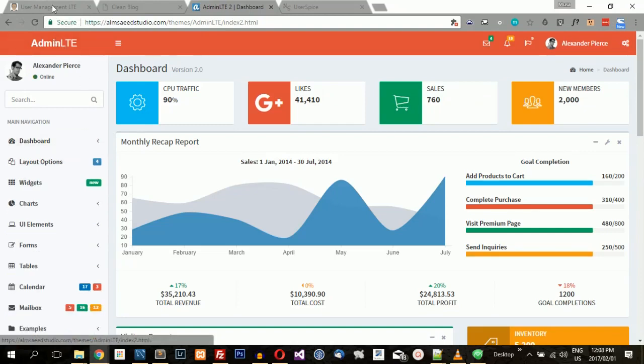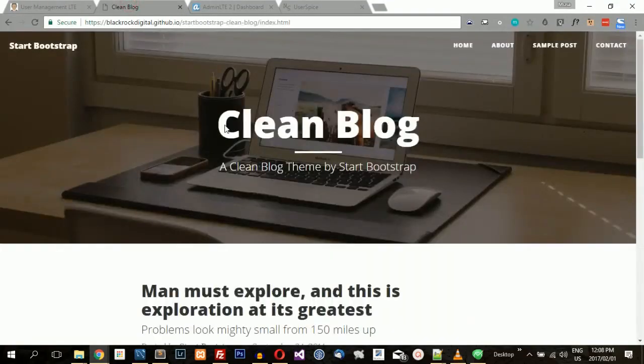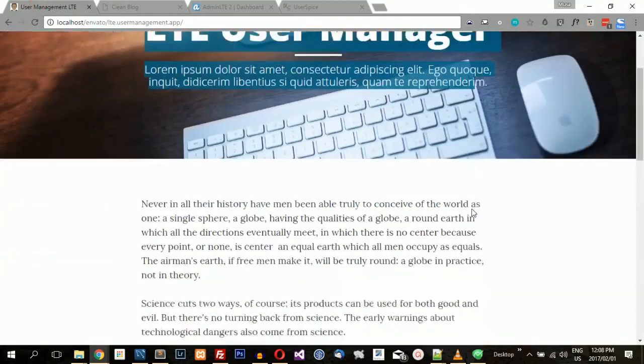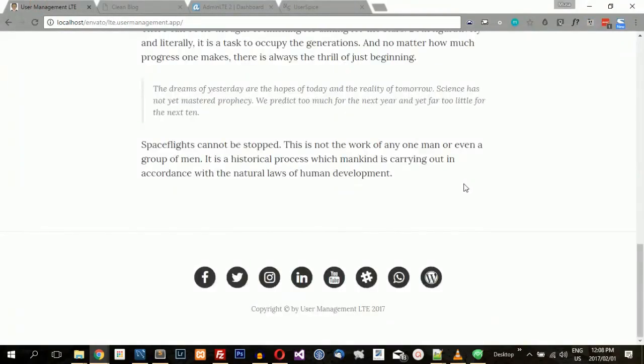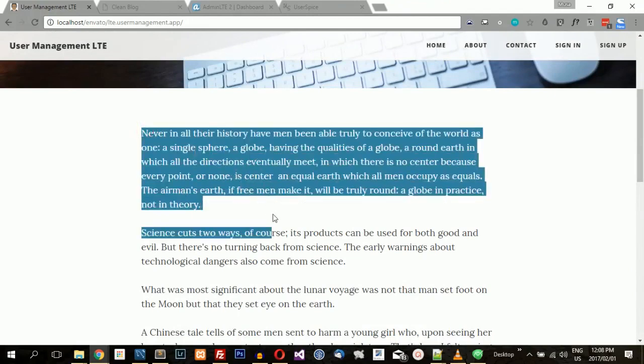So this is the script I've created. As you can see, it's a very simple script whereby the landing page is based on this free theme, which you can find on Start Bootstrap, called Clean Blog. Everything that you see here, the content, the images, is all database driven, meaning that you can change this content to your liking on the administrative side of things. Same thing applies to the About Us page.